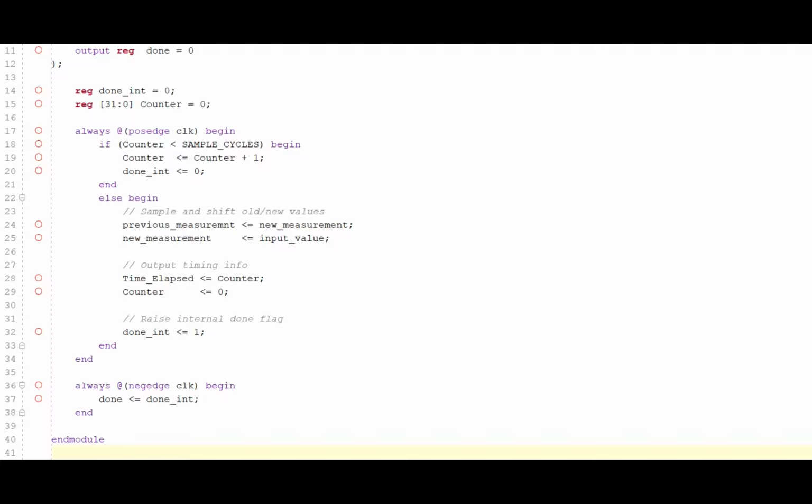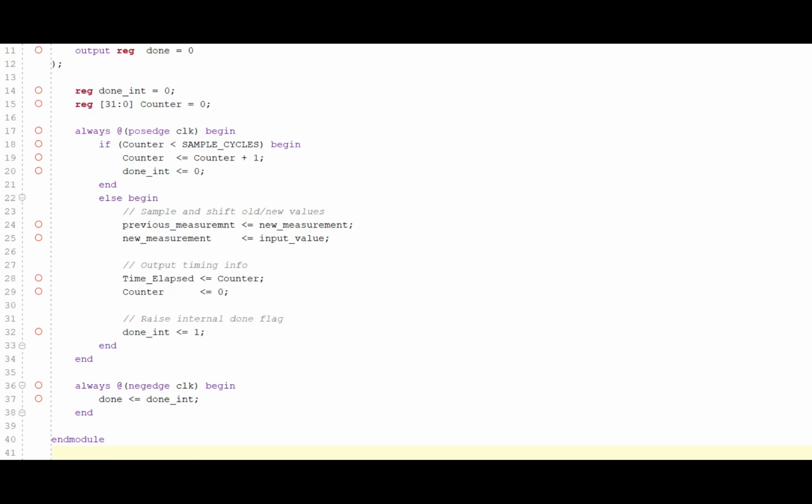It ensures that the downstream circuits, which typically sample on the rising edge, receive a clean, stable done pulse, without any risk of sampling a signal that is changing on the same edge. While it's technically possible to assert and sample a done signal on the rising edge, driving it on the falling edge provides more margin and avoids potential hazards or race conditions.